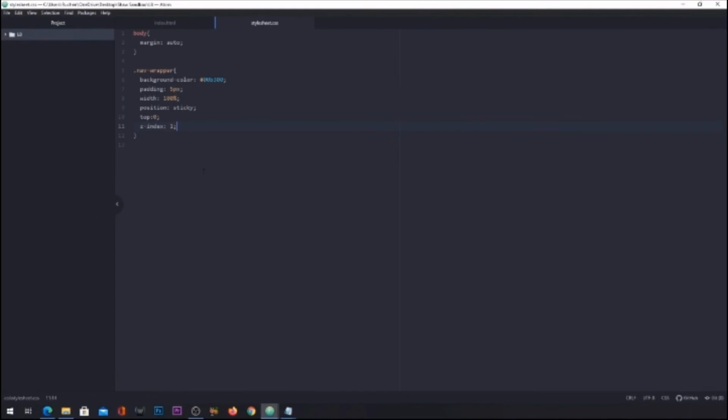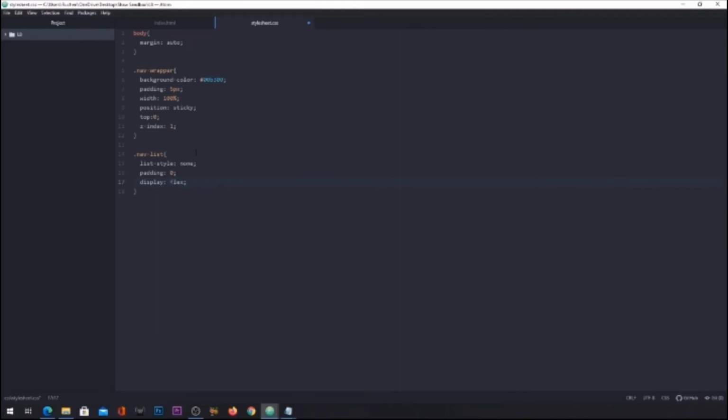So the next thing I want to go and do is work on my nav list. I'm going to say nav list, and in my nav list I want to add a couple of attributes like list style. I'm going to set the disks to none. You'll notice that I still have those disks. I want that to be invisible, if you will. I'm going to add padding, and I'm going to say the padding is 0. We could put pixels, we don't have to. I'm going to say the display should be flex. Then we talked about block elements and inline elements. These are the two basic ones. We also have this thing called flex, which allows you to design a responsive navigation bar. So I'm going to add flex as my display type.